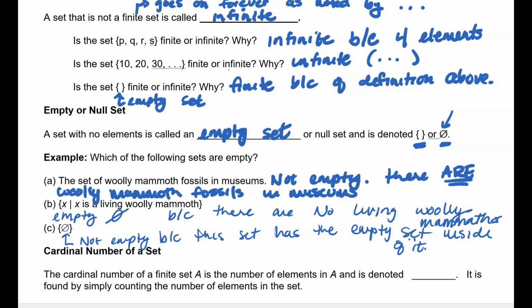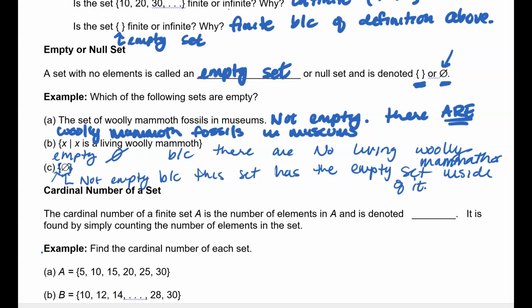So in this section and in this module in general, there are definitely some concepts that appear simple to understand, but they're not as simple as they look, such as this one. You've got double sets here, because the outer curly brackets refer to the set that we're considering to be finite or infinite. Even though what's in it is an empty set, it's still considered a set. So we say it's not empty.